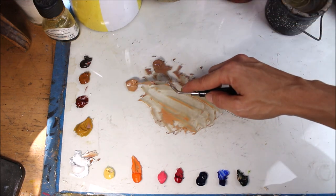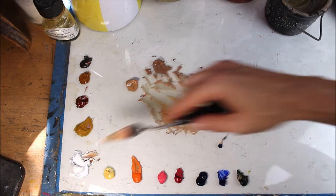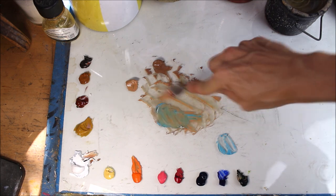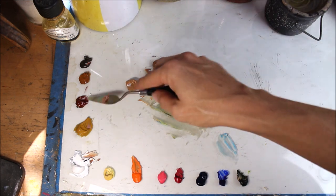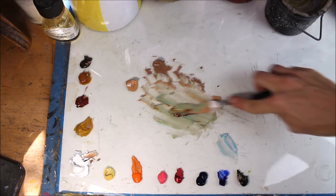Which brings me to this next one, which you're probably like, why is she making this thing that looks blue or green? I thought we were doing skin tones. Well, yes, guess what? There is some reflective light on the piece that I'm doing, which you will see in a few minutes. And on the cheek that is lowest to the ground, there is going to be a shadow that is a dark shadow.